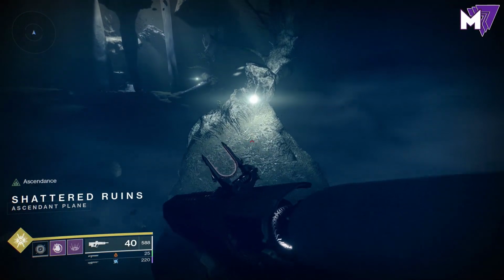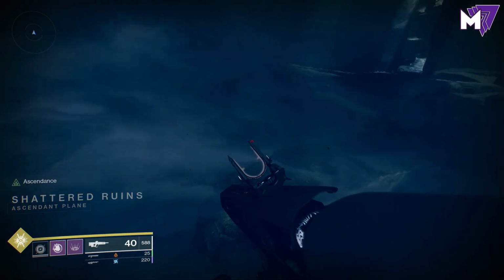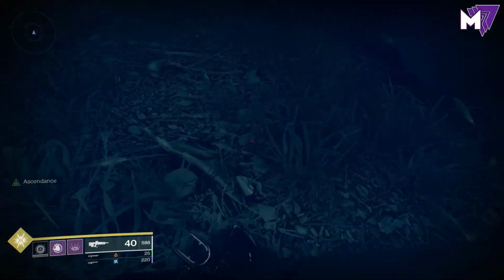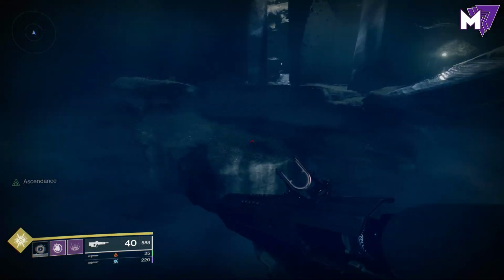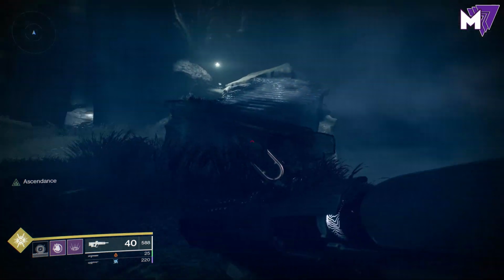Imagine the Shattered Ruins as a large, giant spiral staircase, and you are looking to get to the top floor. There are lots of broken out little pillars and little staircases, but I'm going to show you some of the easiest ways you can take to complete this Ascendant Challenge.